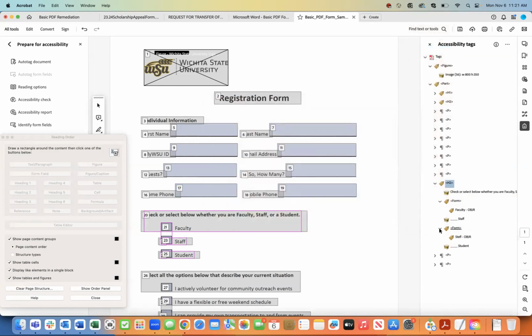And we have our forms in here as well. In this case, we have the lines combined with the word. The lines are on the left. We can isolate that for each of these. We need to isolate them anyway. So I'm going to use my select tool to select faculty. And see how I didn't grab it there? You got to be pretty generous sometimes. Text paragraph.